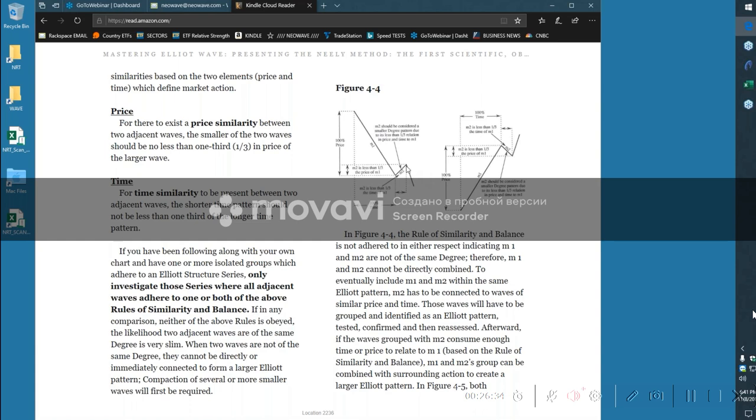So let's say you go through an ABC, a 3, 3, 5, the C wave finishes around here, that whole thing compresses to a singular correction, which would be considered just a single 3 for the flat pattern. Flats always compress into a 3. All corrections compress to a colon 3. All impulsive patterns compress to a colon 5. So you would compress this into a colon 3, and that 3 would now be time consuming enough to be considered the same degree as this.